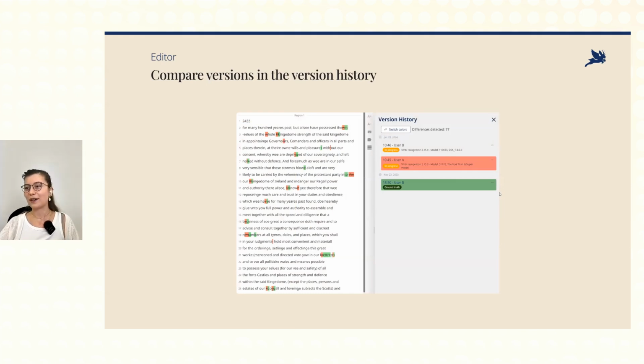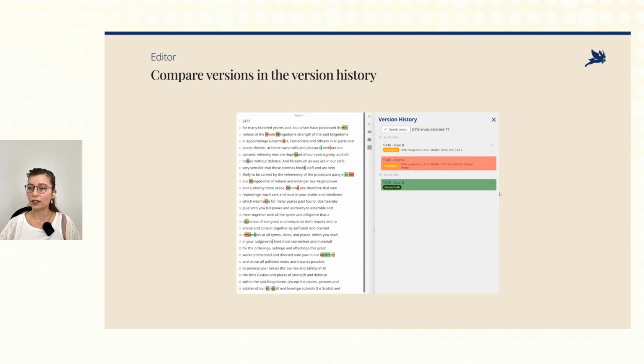And something that we have now included is comparing versions in the version history. Similarly to when you're looking at a model and thinking, is this model working for my material? Sometimes you're in the editor itself and you have tried out a model, but maybe you want to try a different model with the material, or you want to try the German giant, but then maybe a supermodel, the text titan, and you want to compare the two results. This is what you can do with this option of comparing versions in the version history.